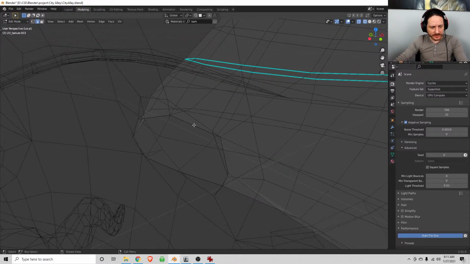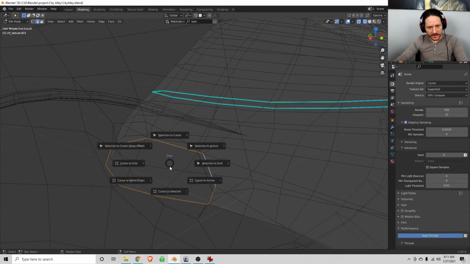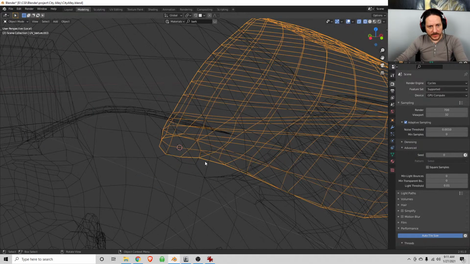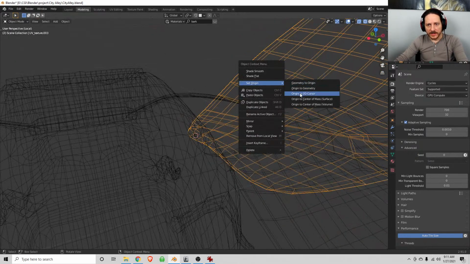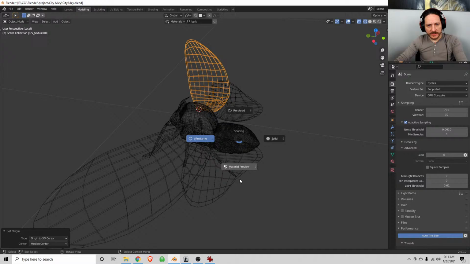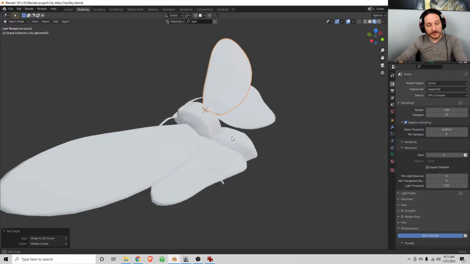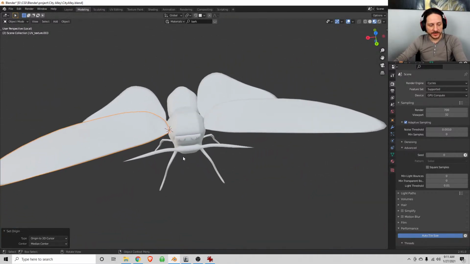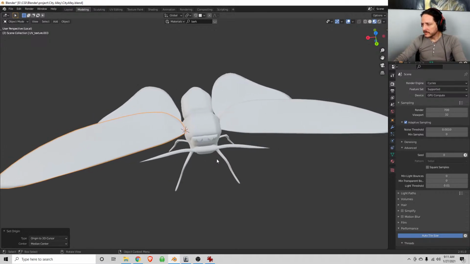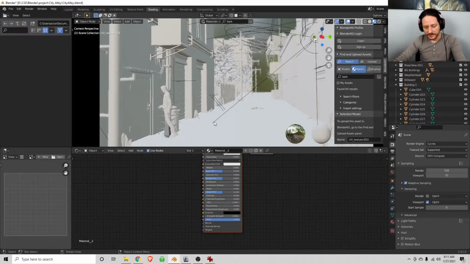Let's go to edit. Select here, and do the cursor to selected. Go to edit mode. Object, there we go. Now I think these are still going to be textured, the wings, even though I separated them. I certainly hope it's still going to have its own UV that we want. Oh, he doesn't have any textures on him. Okay, that's cool.